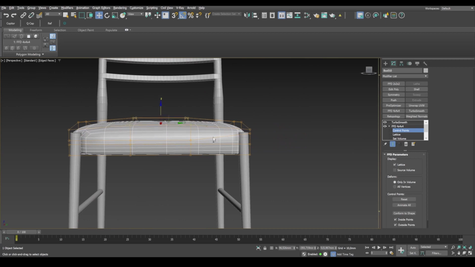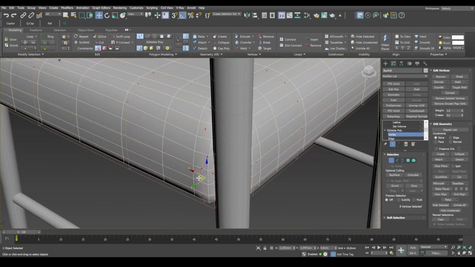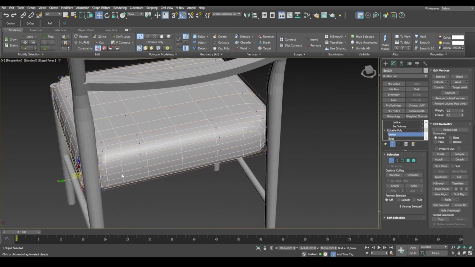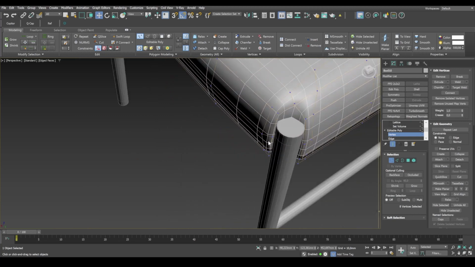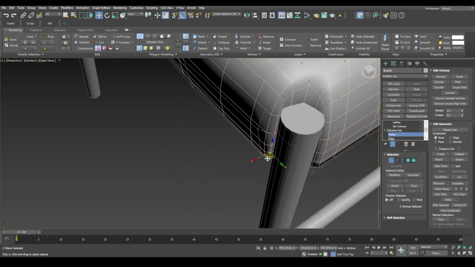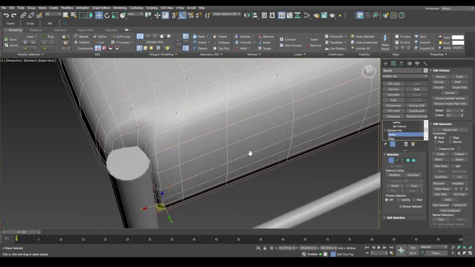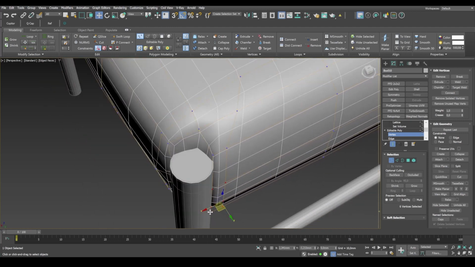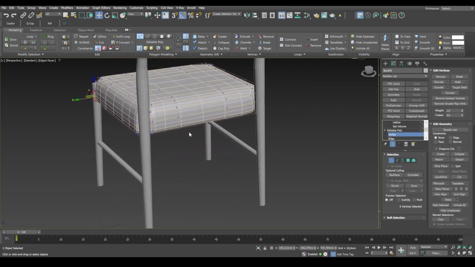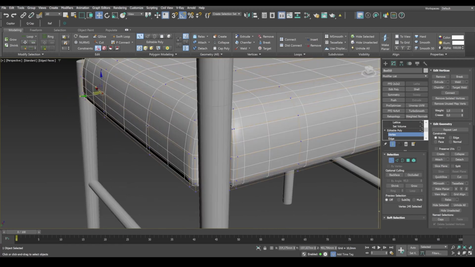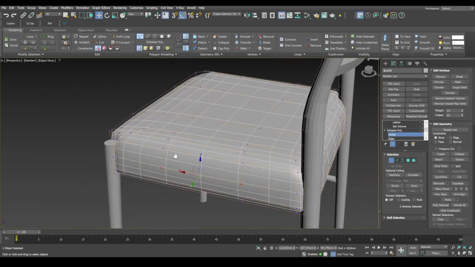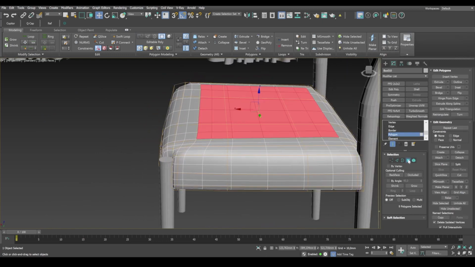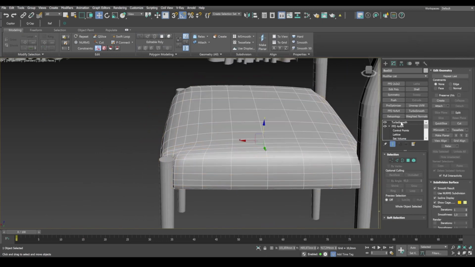And we can also use this modifier to inflate this part a little bit. And I shift points closer to the leg, and I do the same here. This way the seat will fit more tightly to the legs and the chair will look much more realistic. I shift some points to create a bulge. So this is a creative process, and you can use different methods, come up with your own.